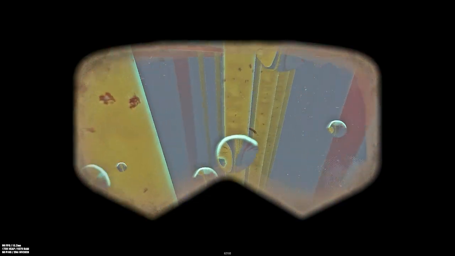This is what you look like from the outside. You can't be shot in your head, but your arms are still shootable.